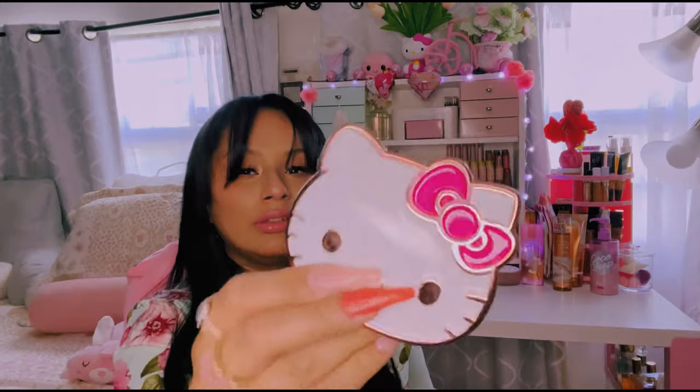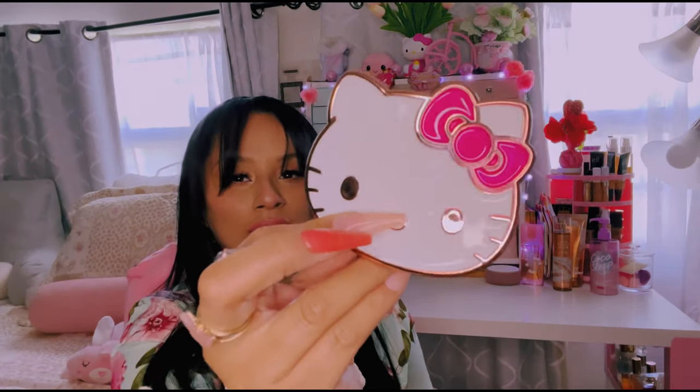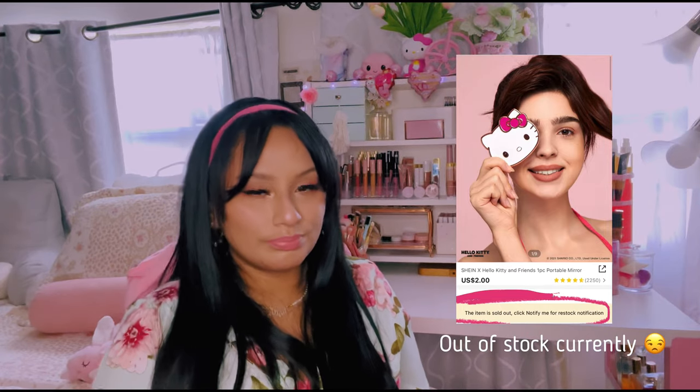Last thing that I have in there is my cute little Hello Kitty mirror, of course. I can't go anywhere without her. She's just so cute. I have to have her. And I got this little Hello Kitty mirror on Shein.com, if you guys were wondering. Let's go ahead and move on to my table so that I can put everything back for you guys, and you guys can see a better close-up of everything as I put it in there.